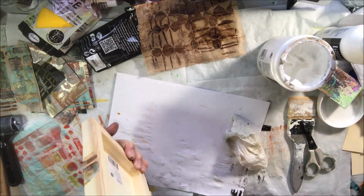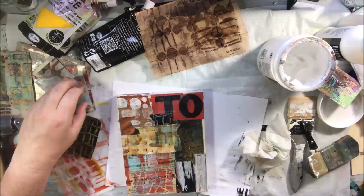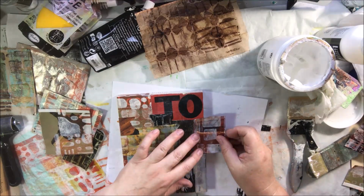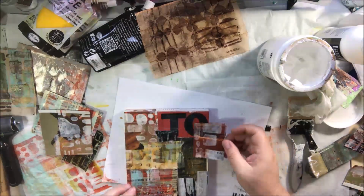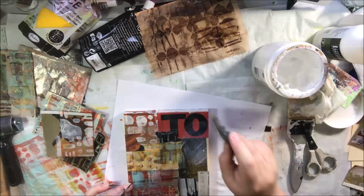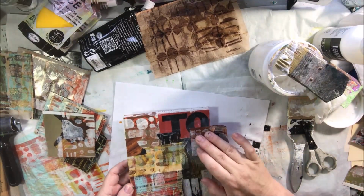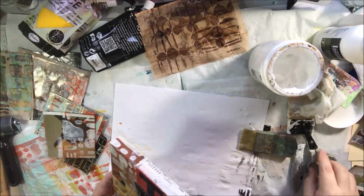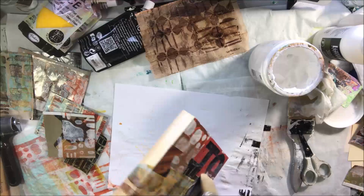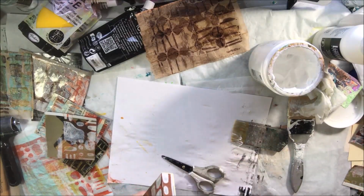I want to make sure that the edges of the wooden panel are completely covered, because I don't intend to frame this. I just intend it to be able to be put right up as is, which is what I enjoy personally. I don't need a bunch of fussy frames to make the art seem more substantial by matting it and framing it and all that. I like to just have the art itself up on the wall. So that's the reason that I go around the edges of canvases and things to make sure that everything is covered all the way around and can just be used as it is.